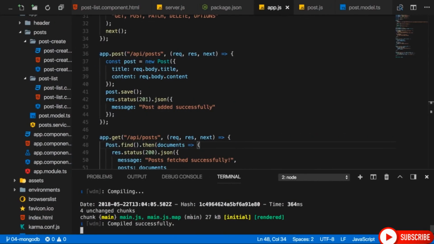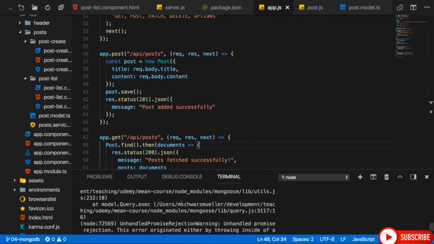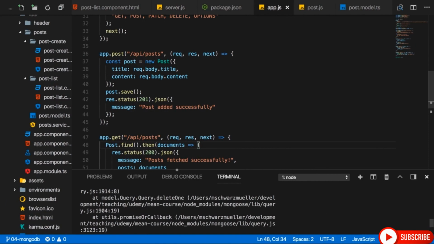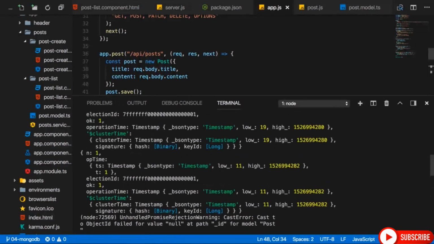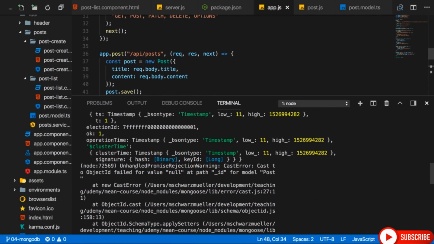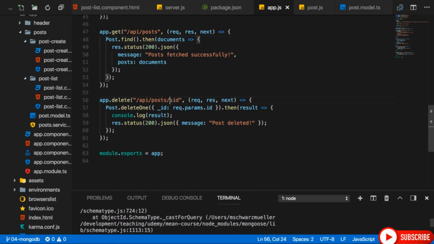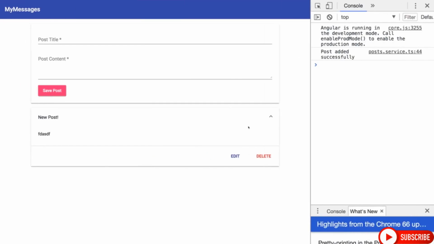And if we have a look at our server-side log, we actually get an error there. We see that some complex error is thrown here. Something went wrong. And we can actually see that a cast to object ID failed for value null. So essentially what failed is we passed null as an ID for the post which we want to delete.